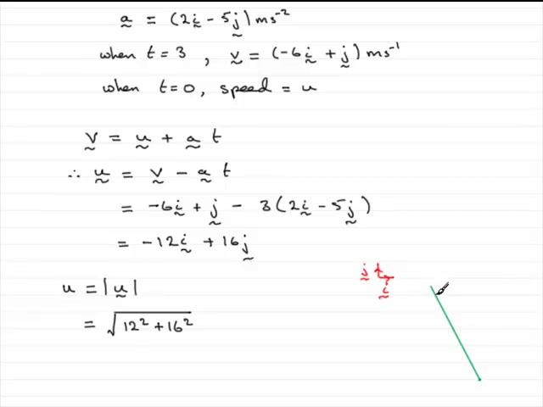So it would be something like this, and you could put on dotted lines just round here to illustrate the components. This component here would be 12 units to the left and 16 units up. So you can see, because you've got a right-angled triangle, Pythagoras' theorem gives us the length here of the velocity vector u. So 12 squared plus 16 squared, square rooted. And if you work that out, you should find that you get 20.